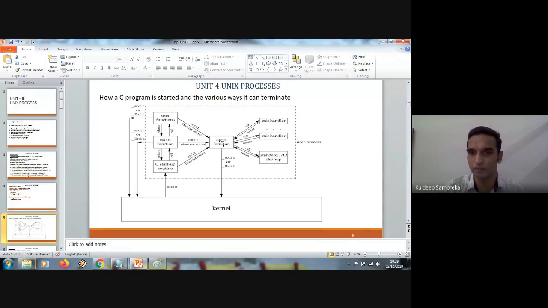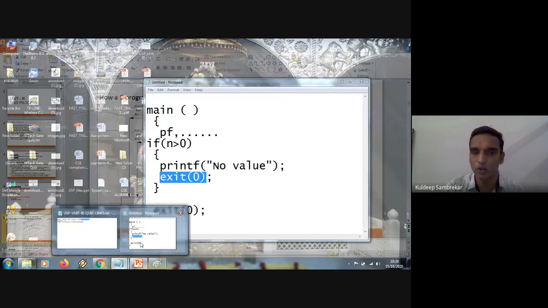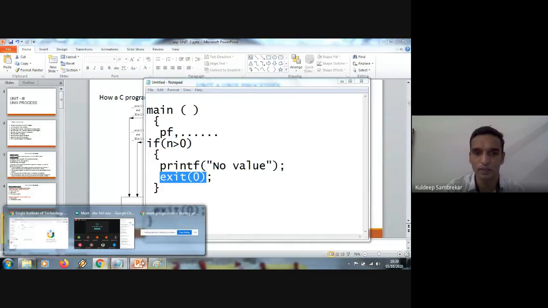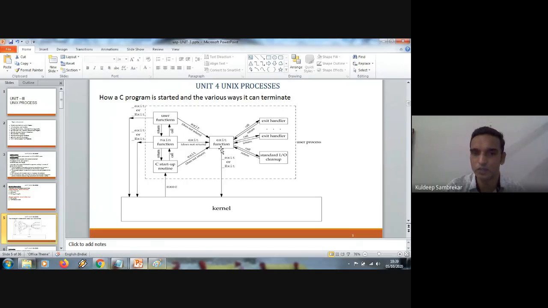The use of the exit function is, so the minute I call the exit function here like this, it will not directly write to the operating system. Before that, whenever the exit function is called, before writing to the kernel, it does some cleanup processing. Now what I mean by cleanup processing: it calls some exit handlers, which tell me now the resources which are allocated to the C program, you release those resources. The memory which is allocated, you free the memory, then you write to the kernel. Look at the arrows here, okay?